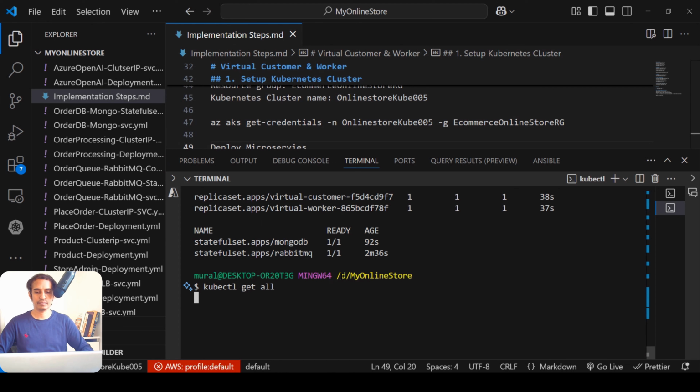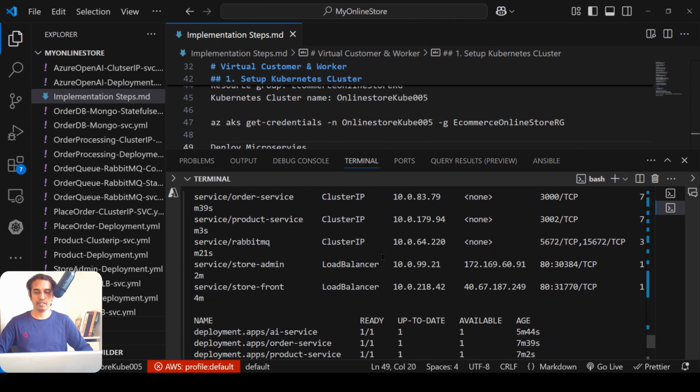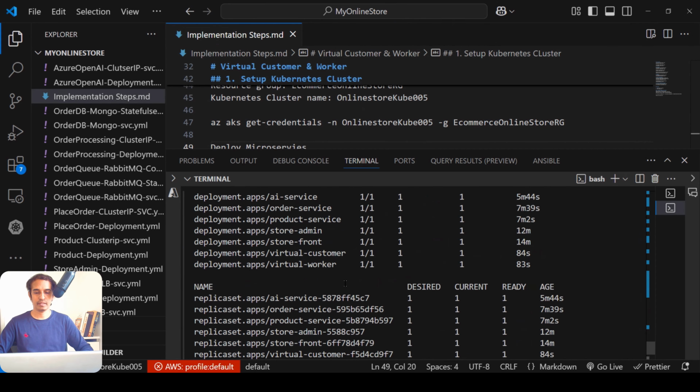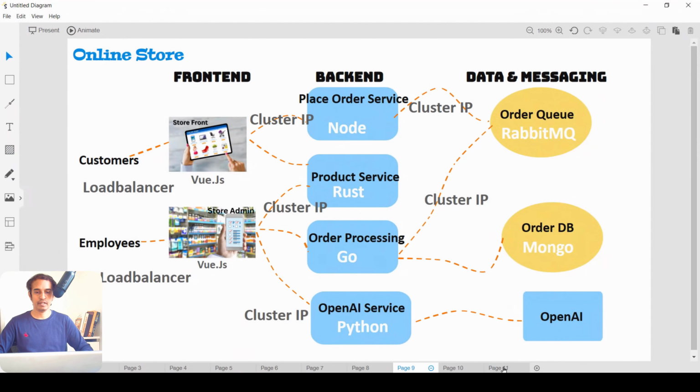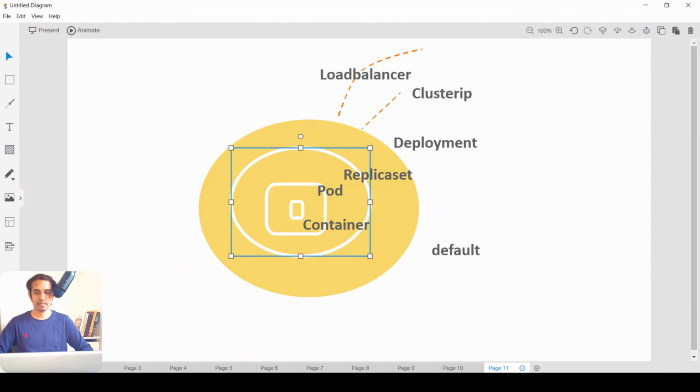kubectl get all. Just see this picture. Okay. So if you observe here, deployment. Let's go back to this picture. Deployment. Within the deployment, replica sets are there.